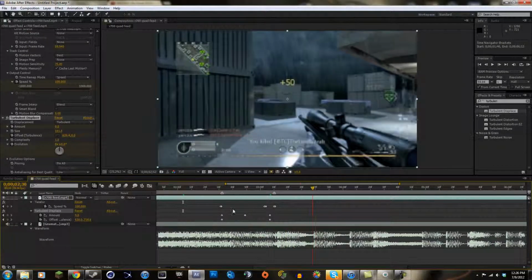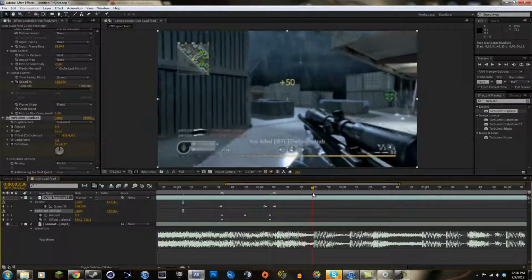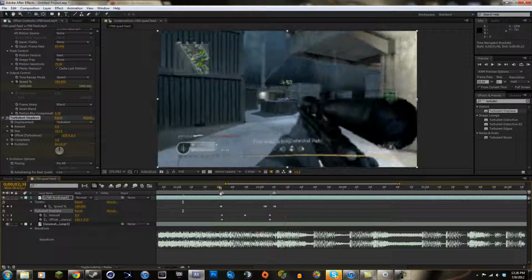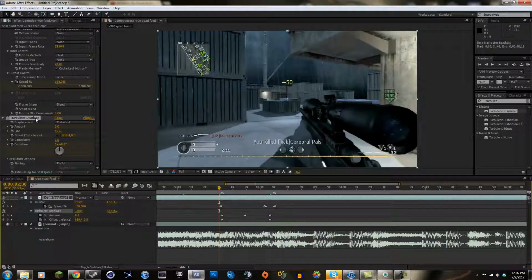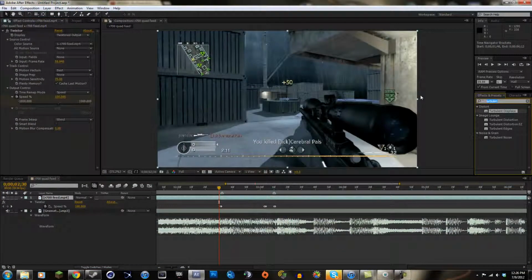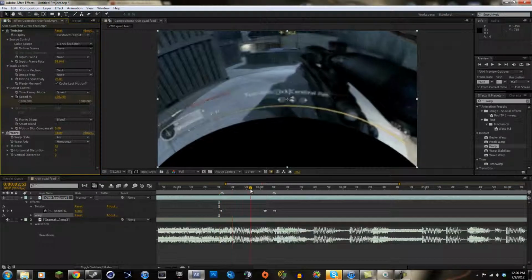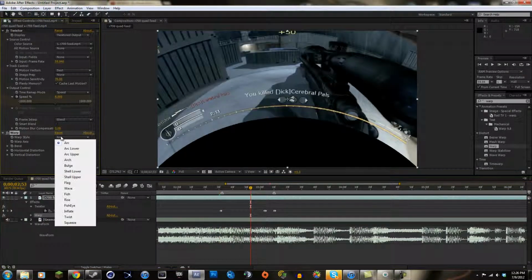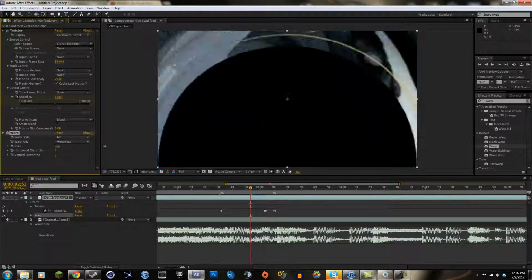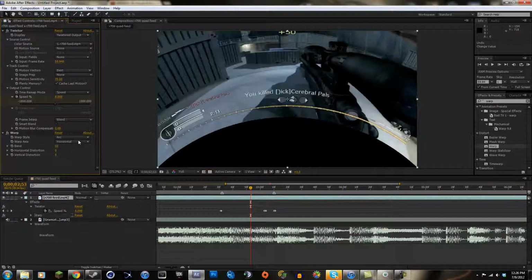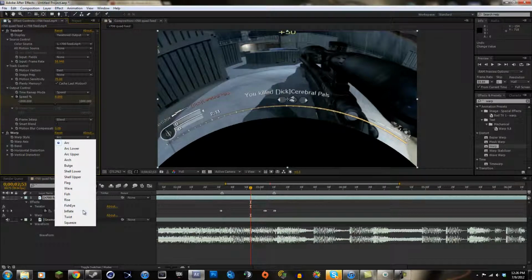I had some other warps in there too that you can use. I had a bulge one, which I did the hard way, but I realized that you can just search in, and delete that. You can search in warp, and warp is a really good tool. It has a lot of different types of warping styles. Right now it's on arc, and it obviously doesn't look good because we haven't animated it correctly, but you can change the bend and stuff. Look at the big list they have of warps.